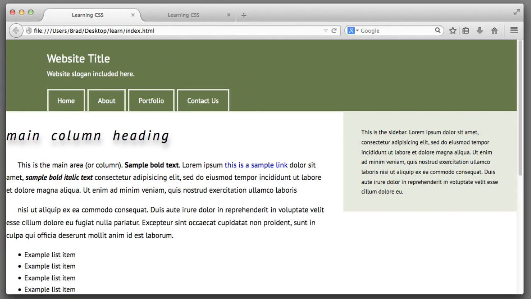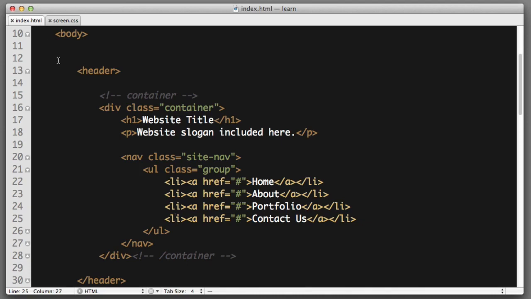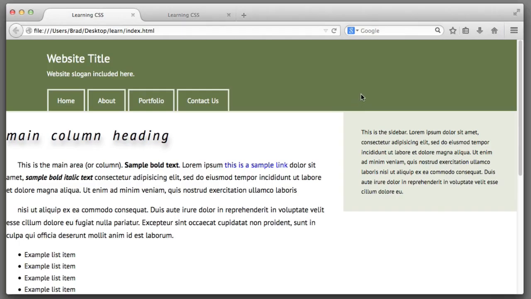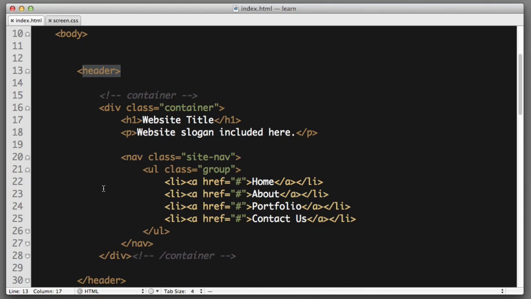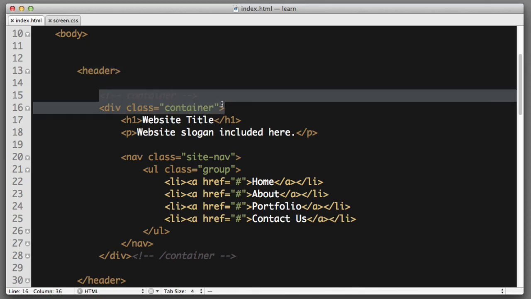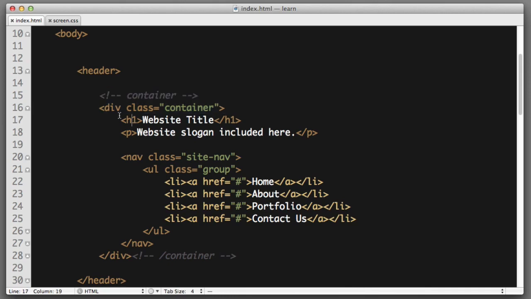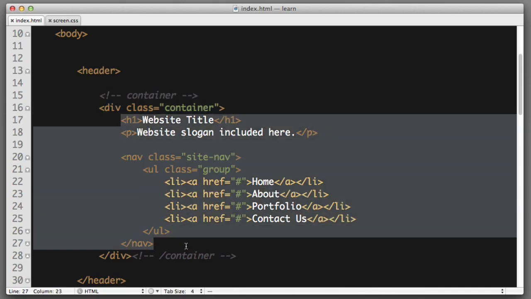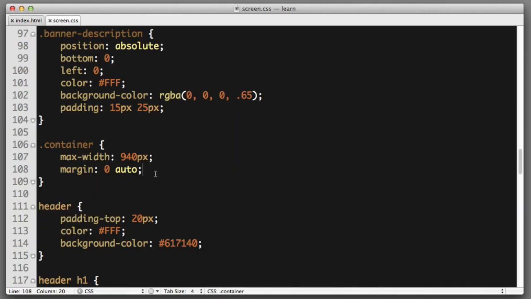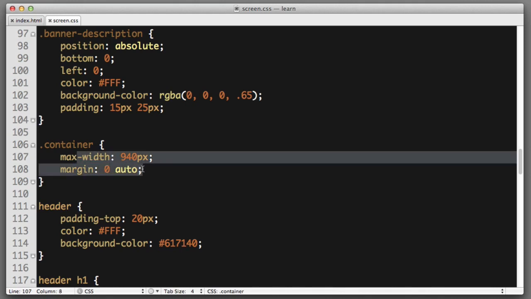And if I save and refresh, we can see that the header element now has a fixed width for the interior content. So if we review our HTML structure, the header element is what's creating the green background color. And we have not assigned any sort of width to that element, so it uses the full window width. Then within the header element, we've wrapped an interior div with a class of container, and that directly houses all of our content. And the container element is what has a width and is margin auto to be horizontally centered.